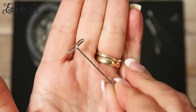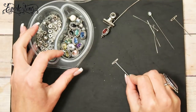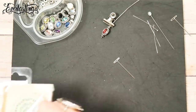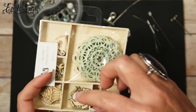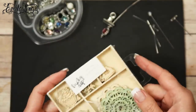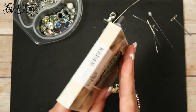My camera is not happy today. So now we're gonna do one with this little T-pin. I don't know what they're really used for, but I thought it would be fun to take one of these wood embellishments. This one says Forever Friends, right? This is the Lucky Dip Wooden Flourish Pack.